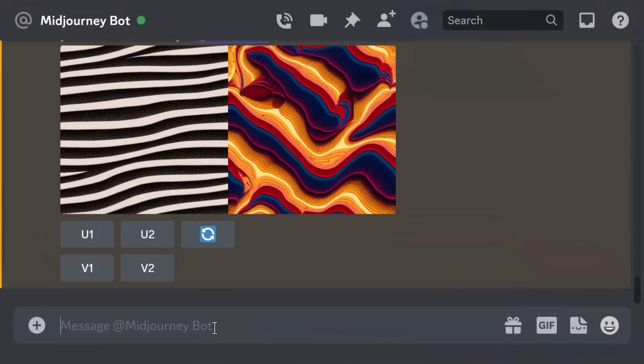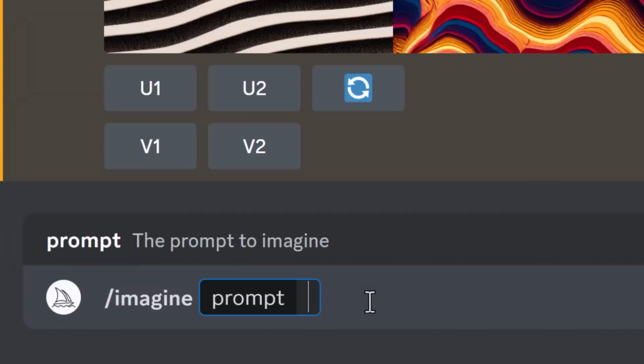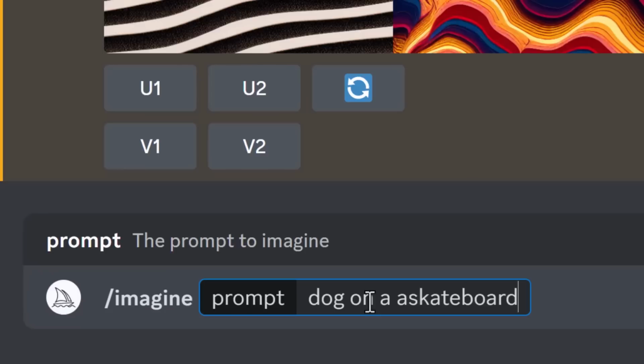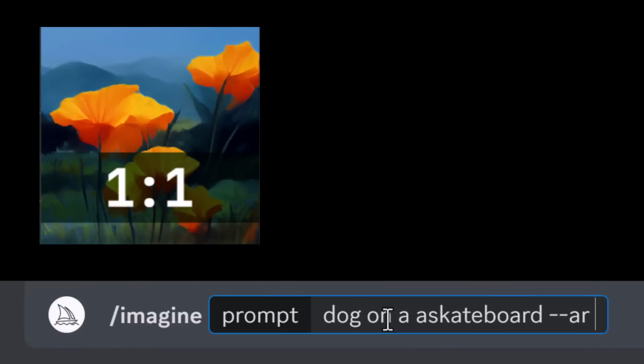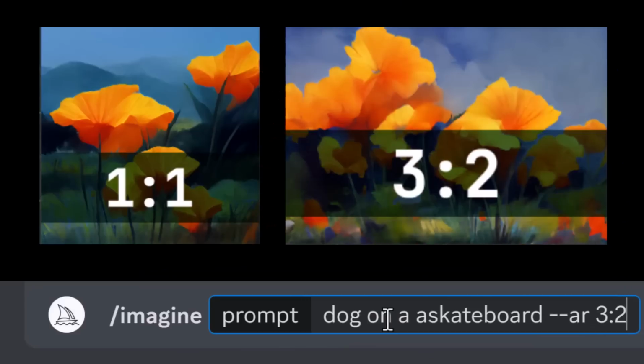Now we're going to start with some codes, and the way that codes work is you type in your prompt such as a dog on a skateboard, and then you add the code to the end. And the first one we're going to look at is aspect ratio. If I type in --AR, if I type in 1:1, I get a 1:1 image. If I type in 3:2, I get an image that is 3 units wide by 2 units tall. Now this works on every algorithm, but there are different limitations to what actual aspect ratios you can get.